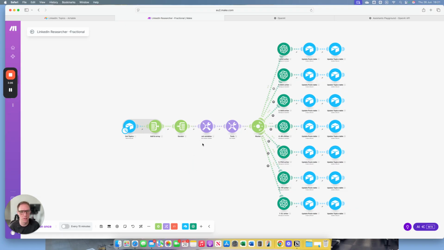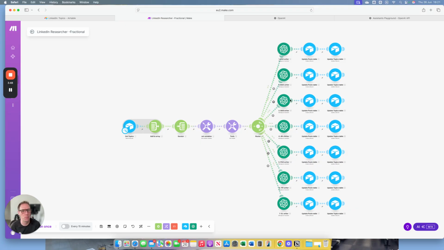And I've got this option here where it will select a random number between 1 and 7, which then selects which of these routes it goes along. When I first started this, I just had one route, which was PAS. I'll come on to what that means in a minute. But what I found was that every LinkedIn post it was creating was kind of the same style, same hook, and looked very similar to each other, and I really wanted to mix it up so each one looks slightly different and has variations.